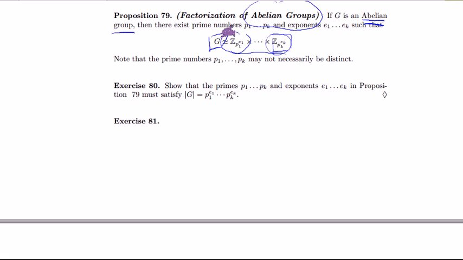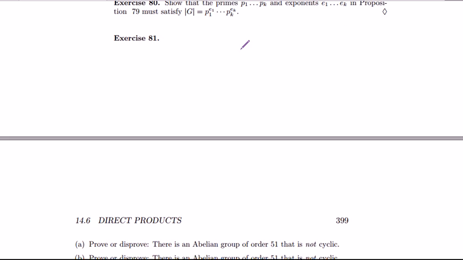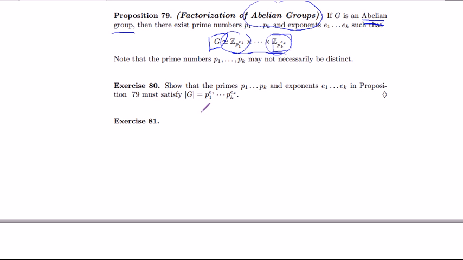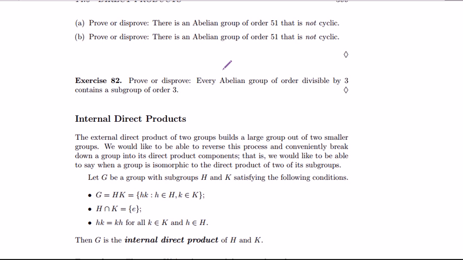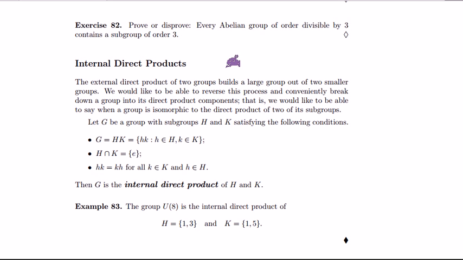Now it turns out that you can divide an abelian group into what you could call prime factors, but these are powers of primes. Now it's possible you could have, for instance, Z_{p^2} cross Z_p. That's an abelian group. They don't have to be distinct. I could have, for instance, Z_9 cross Z_3. That's an abelian group. And that falls into this classification. Now we're not actually going to prove it, but you can see the logical progression of how that would work.